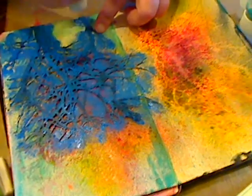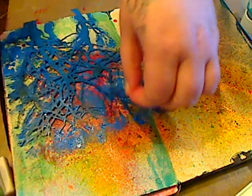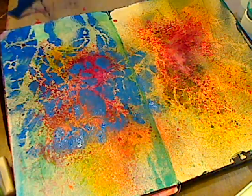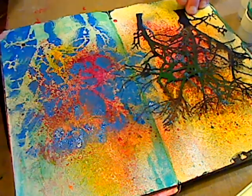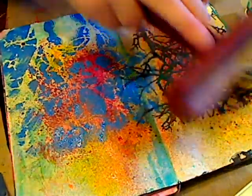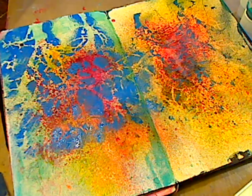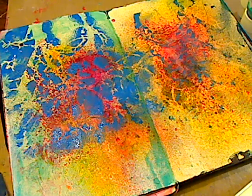I think it was QVC or HSN maybe that was selling these Tim Holtz acrylic paint dabbers from Adirondack. Now you can see we have that, and I'm just going to turn this over on the other side of the page. I don't know what kind of relief we will get from that, what kind of print, but let's see. If nothing else, it'll just add color. I hate wasting. I'll just give it a rub and pull it up, and it's just going to add a little bit extra color over here. I'm not too worried about it.